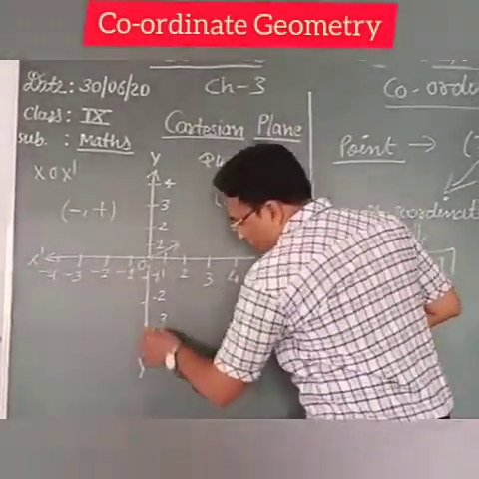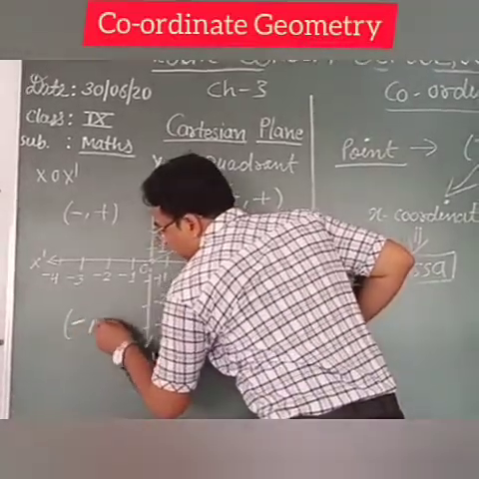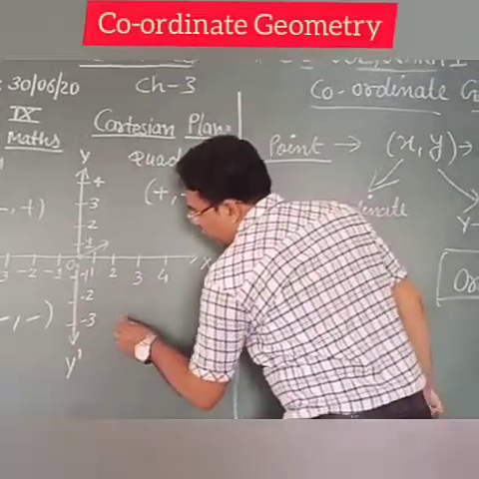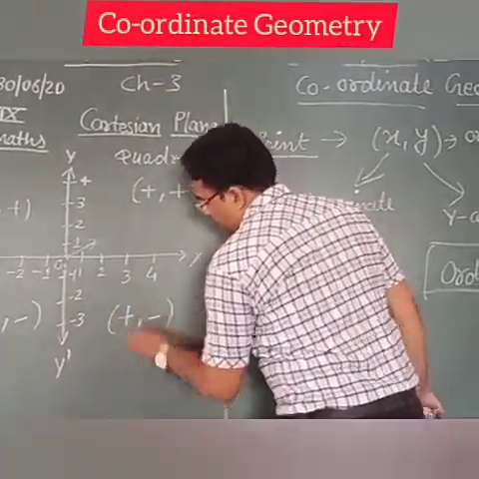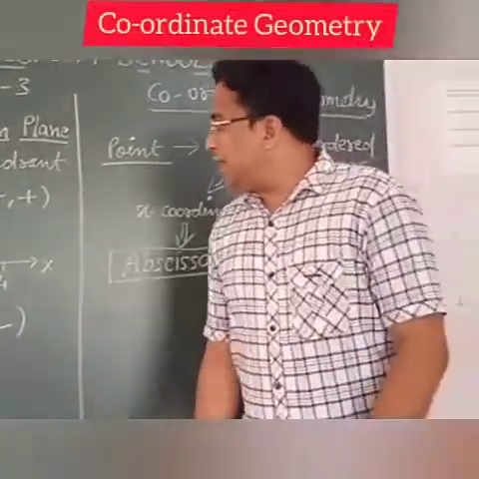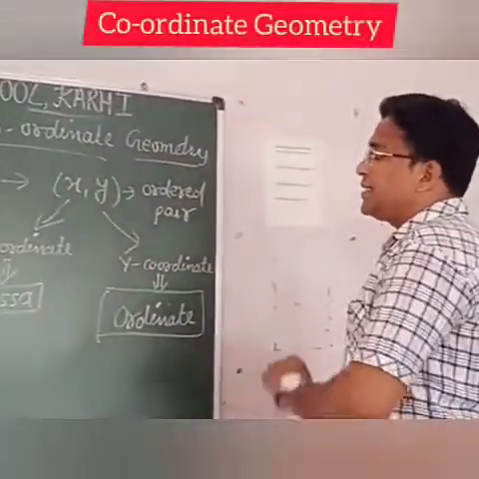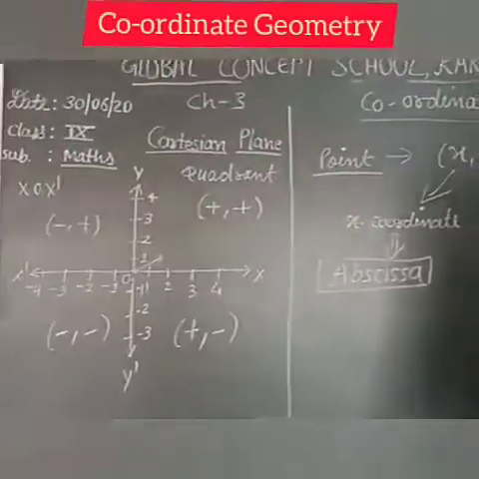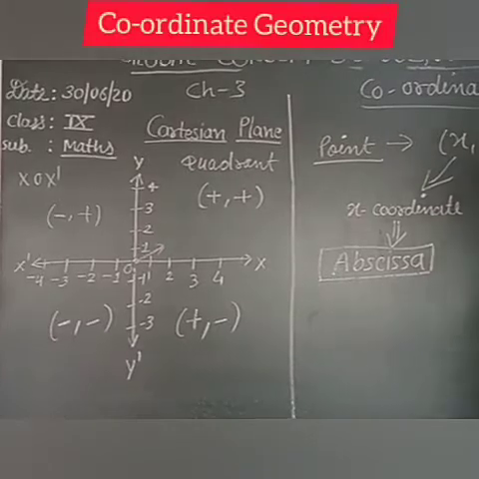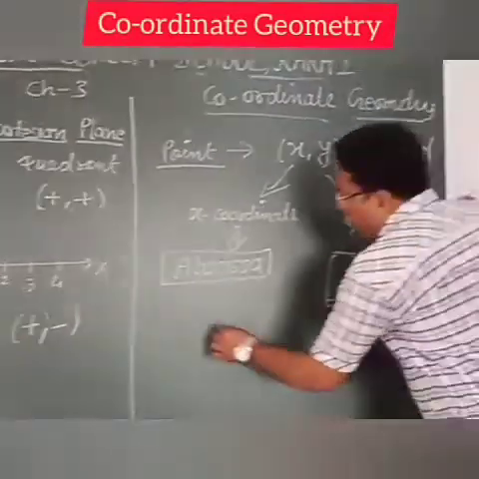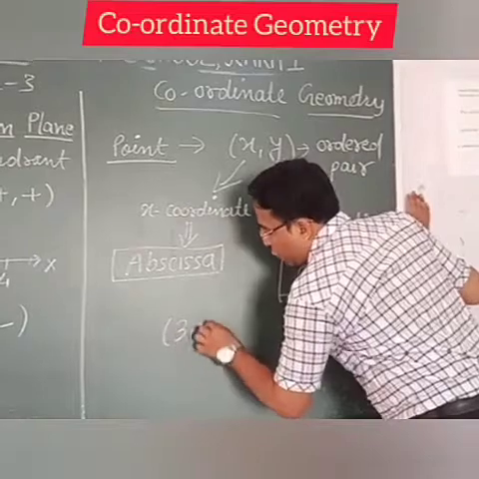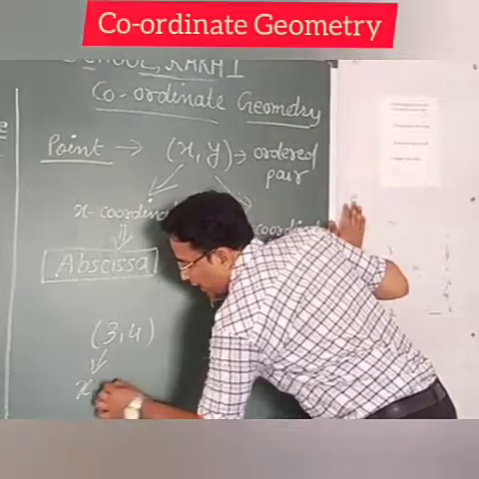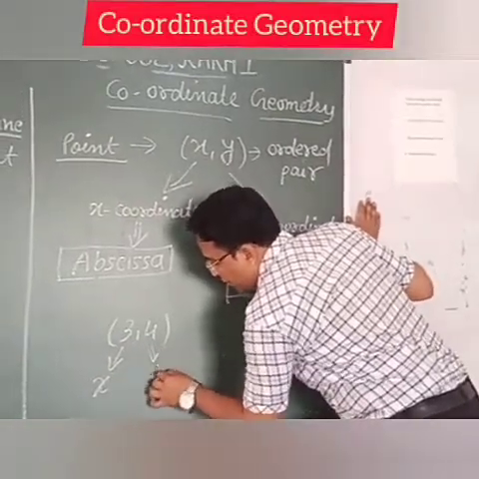So now tell me what we can call this quadrant? X is negative, y is also negative. So yes, it is known as the minus minus quadrant. And what about this? X is positive, y is negative. So that's why it is plus minus. Get it? So this is the information about this. Let's see. Now suppose we have a question on the point 3, 4. मतलब यहां पर अगर हम देखें तो x कोऑर्डिनेट हो गया आपका 3 और ये हो गया आपका y कोऑर्डिनेट.